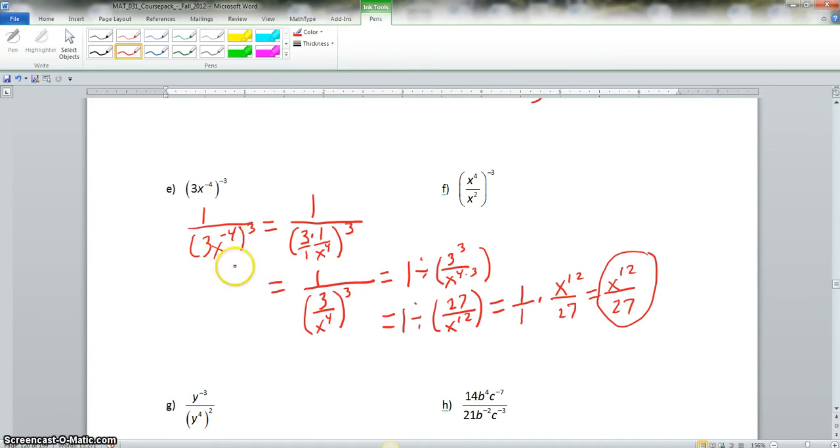Okay, now you may want to pause this so you could copy down E if you were just listening to it, because for me to do F, I need to get rid of all of this information for E. So take the time and pause it.